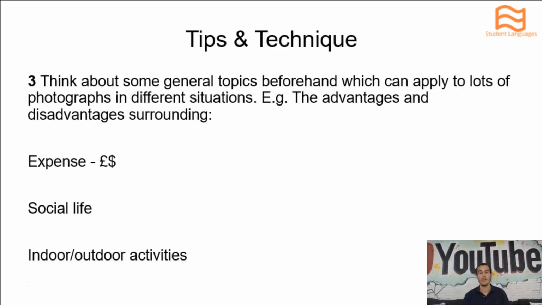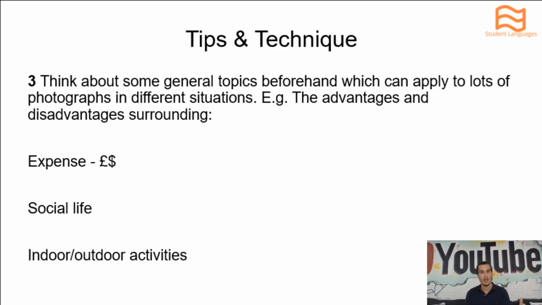Now, the reason I tell you to do this tip and to think about these topics beforehand is because sometimes when you're in an exam, you might get nervous and you might suddenly forget what to say. This can happen. You can freeze. And when you freeze, it's very good to have these go-to topics. If you're suddenly, ooh, I don't know what to say. Okay, expense, money, how can these photographs apply?